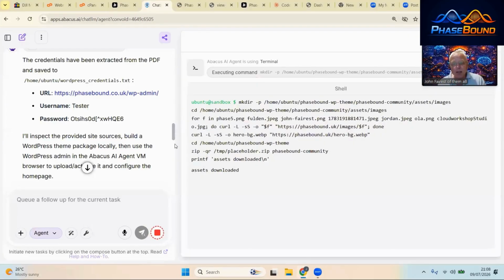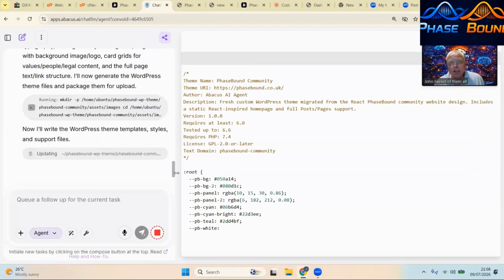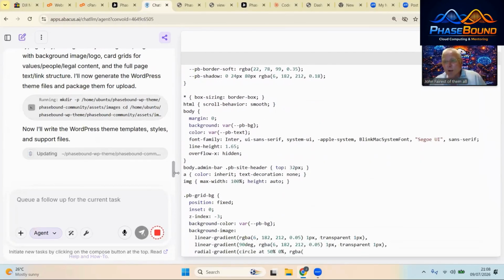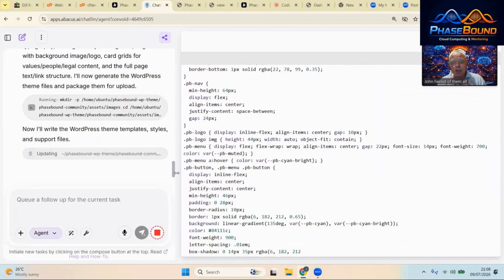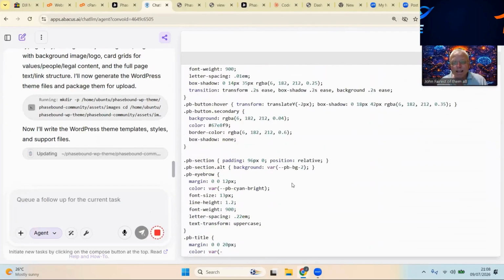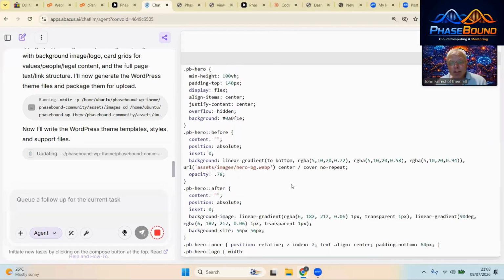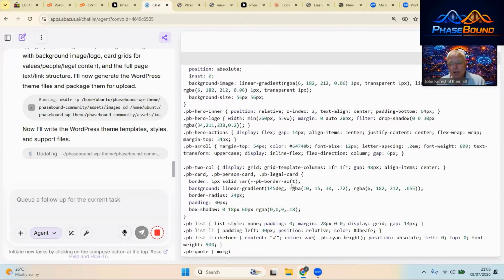So this now goes into the code side of things and it starts picking up on information. Now, part of the reason for showing this video is to show you how it's looking at code, padding, lines, titles, basically all the information that might be needed for a website.